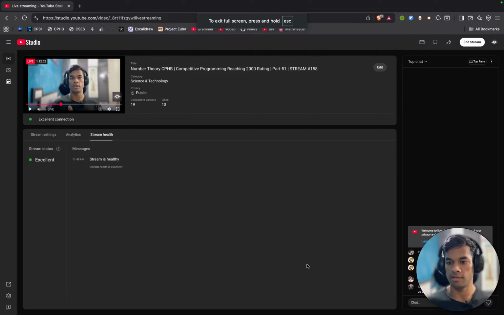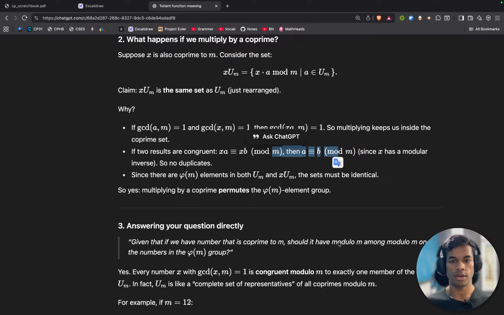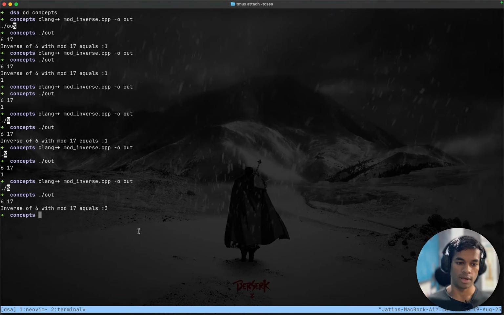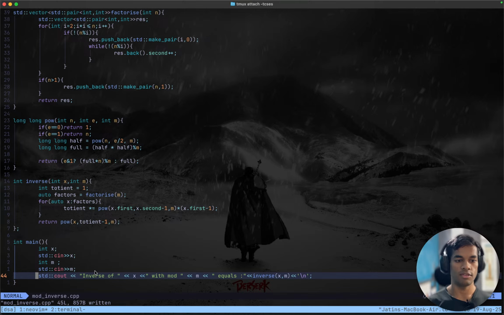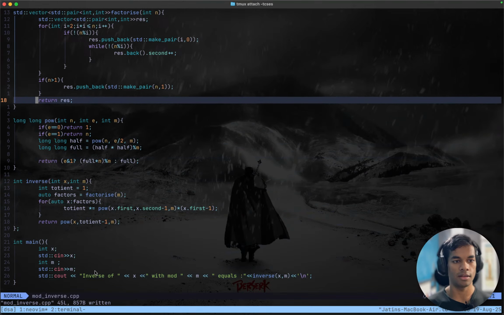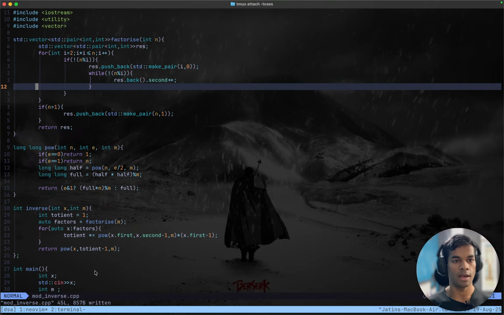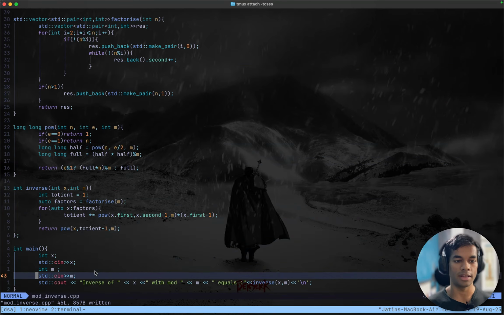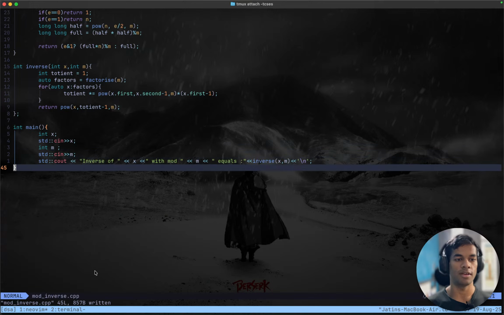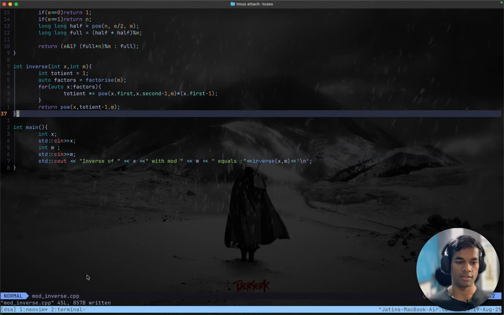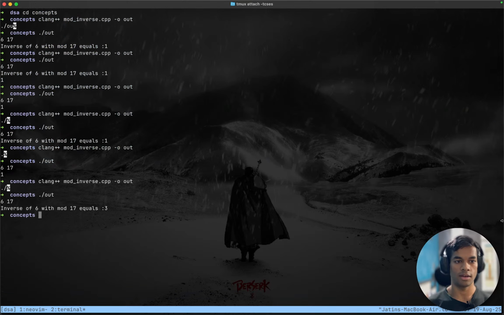How much rated is he? 1300? Please tell what you are using. I'm using Vim, NeoVim to be exact, and so this thing is NeoVim, my text editor. It is not an IDE. Everything you see has to be configured by the user, which is amazing. So this is Vim, and this thing that you see at the bottom is called TMUX, Terminal Multiplexer, through which I can have sessions, which also has this amazing ability.